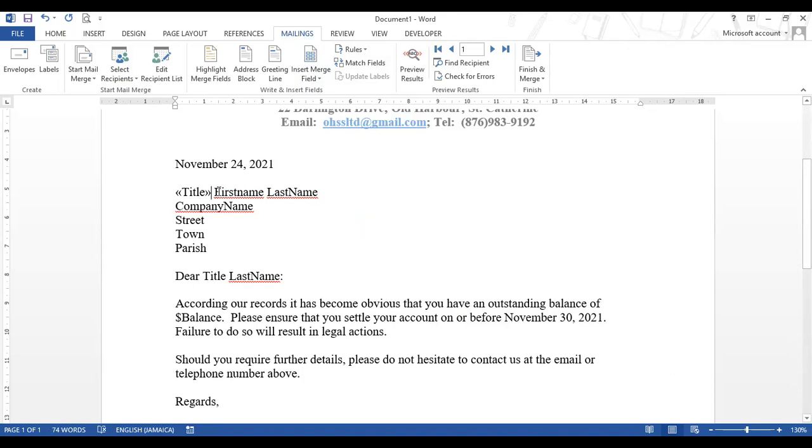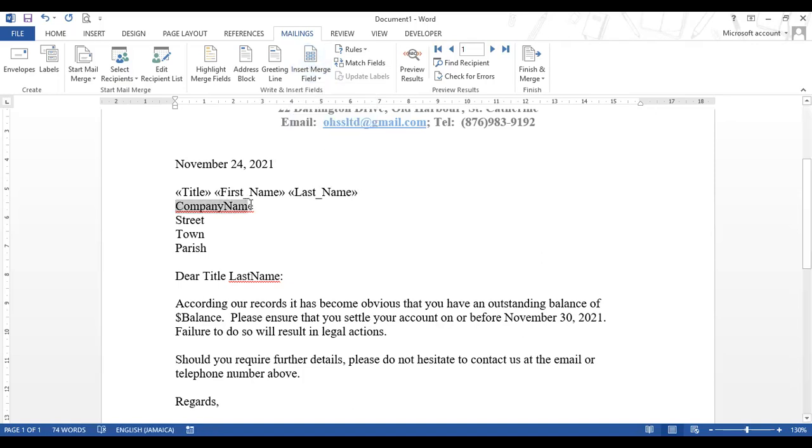It becomes important, especially if you did not create merge fields previously, but you're putting in the merge fields now as you have created your data source. So I'm going to go ahead and select the remaining merge fields and just replace the ones that are there with the real merge fields.